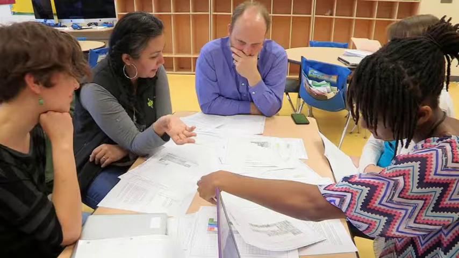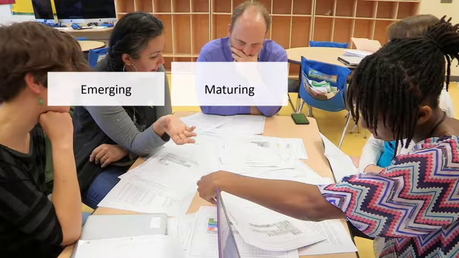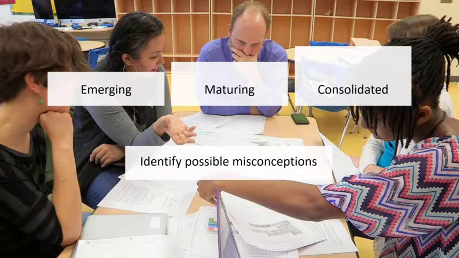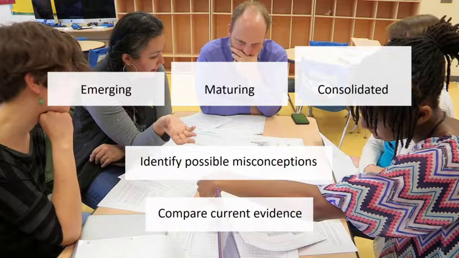For example, by analyzing each pile, teachers can anticipate what learning looks like at an emerging stage, at a maturing stage, or what learning looks like when it is consolidated and students are ready to move to a new goal. Similarly, if teachers have already identified how specific misconceptions or misunderstandings may evidence themselves in student work or other responses, teachers will be able to compare current evidence to these reference points.